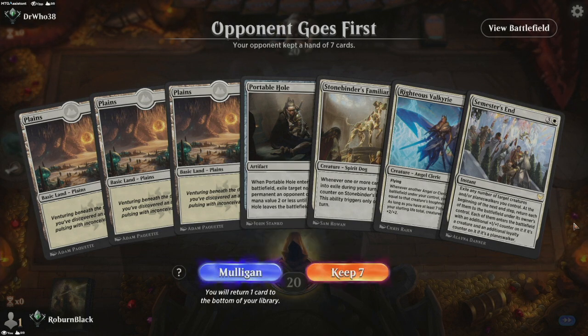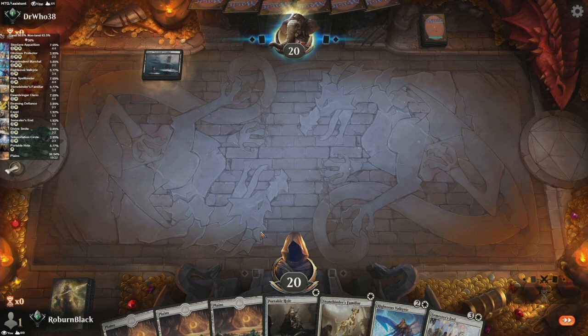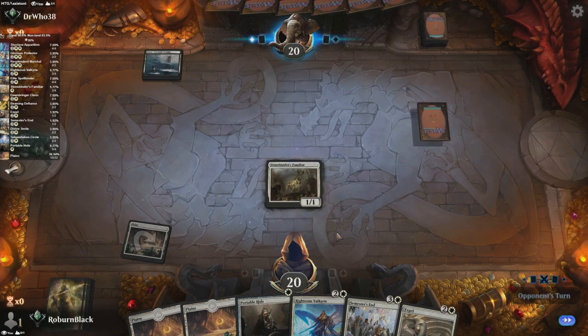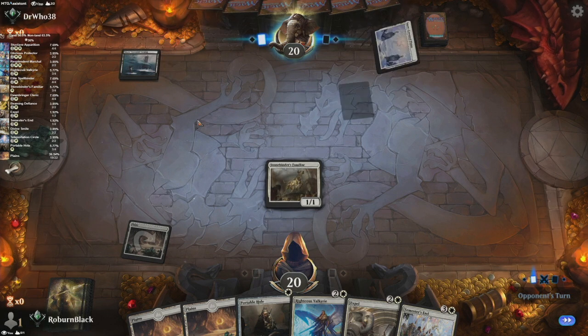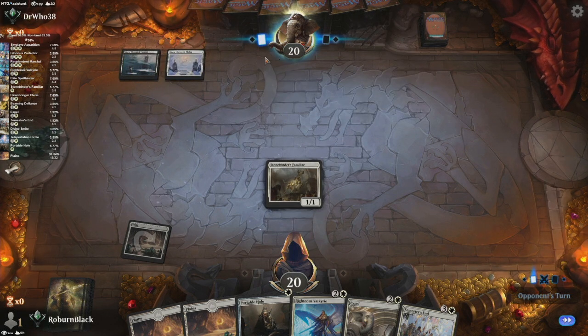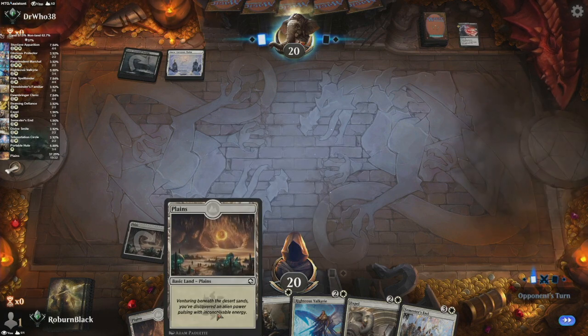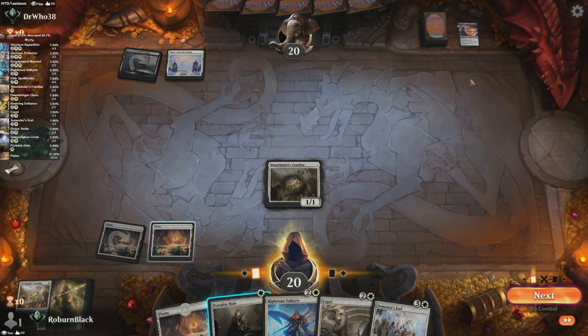Love it. Beautiful hand. Love it. He may have early removal, but we might as well play it. We can slow him down pretty good here. Yeah, I figured as much. And we can stop whatever he puts down.